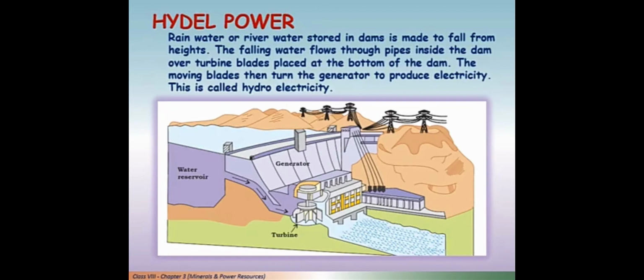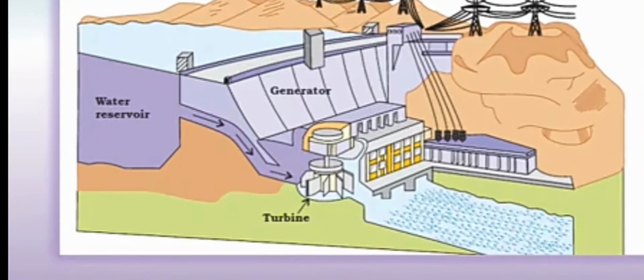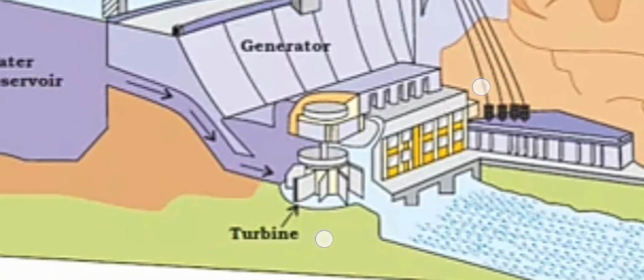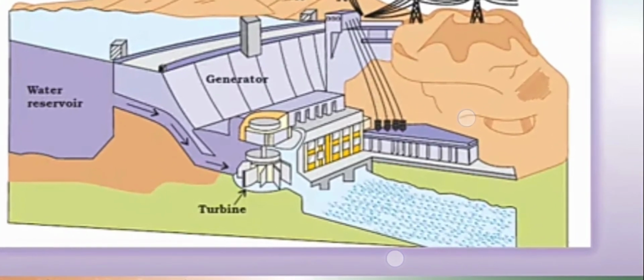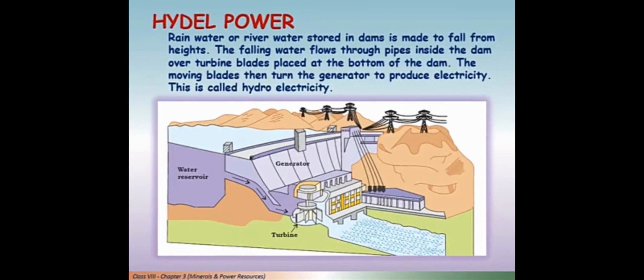Another main conventional resource is hydel power. Dams are situated at a great height, in high places. When the forced water flows and touches the turbine, the turbine starts to rotate. The turbine is interconnected with the generator, so the generator produces electricity, which is stored and used for other purposes. The extra water is used for irrigation. And one third of the world's population uses this hydroelectricity, that is, hydel power.